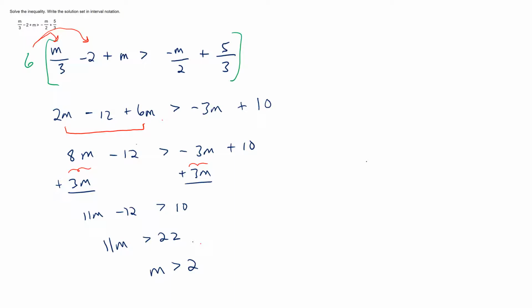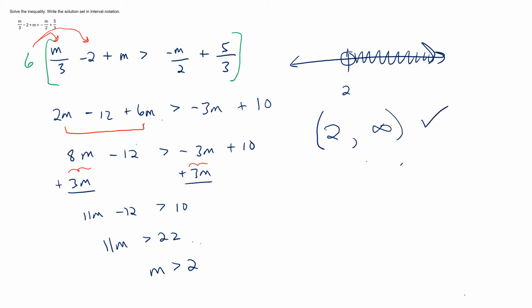They want me to write my answer in interval notation. Sometimes it helps to graph to get interval notation, even though they don't ask for the graph. So m is greater than 2. There's no equals, so I would put an open circle, and then I would shade to the right. That's the graph. So all of the answers range from a low of 2, but not including 2, so we put a parenthesis, and they go to the right indefinitely, so we have an infinity. And so there's the interval notation.